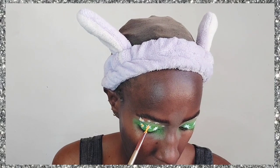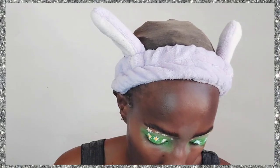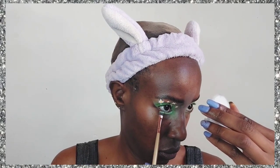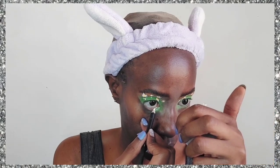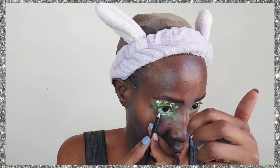I'm dabbing in the centers using that neon orange color. After the daisies are done — they look so beautiful — we're going to clean the area using a cotton bud. Then for the lower lash line, I'm going in with that light green shade, and towards the outer corner I'm adding a dark brown color. Then I'm applying a white eyeliner on my lower waterline only.